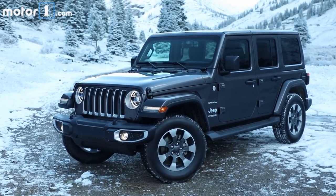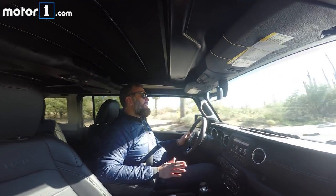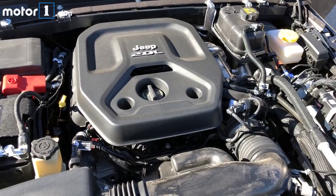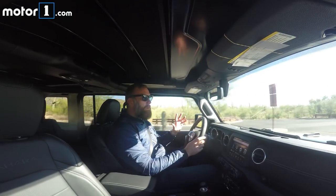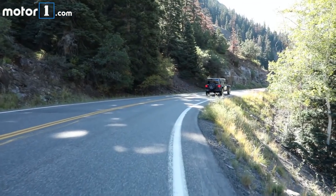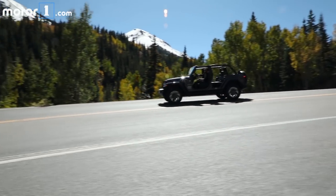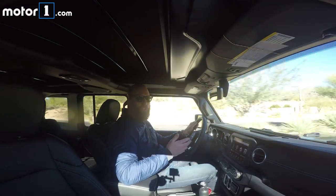This is the four-door Sahara version with the powered soft top, and it's really going to be a volume seller for Jeep. This is also a Wrangler that is easier to live with day to day than any other version of the model ever, basically. The power under the hood comes from a two-liter turbo four developed by Jeep, making its debut in this Wrangler. It's a fantastic motor for this package — 270 horsepower and 295 pound-feet of torque. Connected to an eight-speed transmission that shifts smoothly, it's enough to make it not feel fast, but it's certainly got all the juice you need when you want to go.